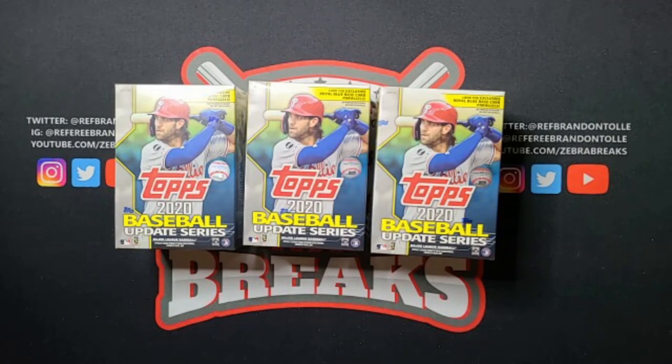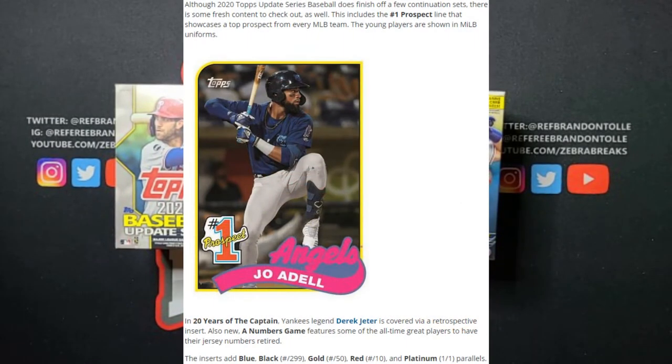So the inserts are Decade's Best, a continuation from Series 1 and 2. More 85 parallel variants. And then there's a Number One Prospects option. Basically, they took one person from each team they felt was the number one prospect from each team and put that into the series as well.